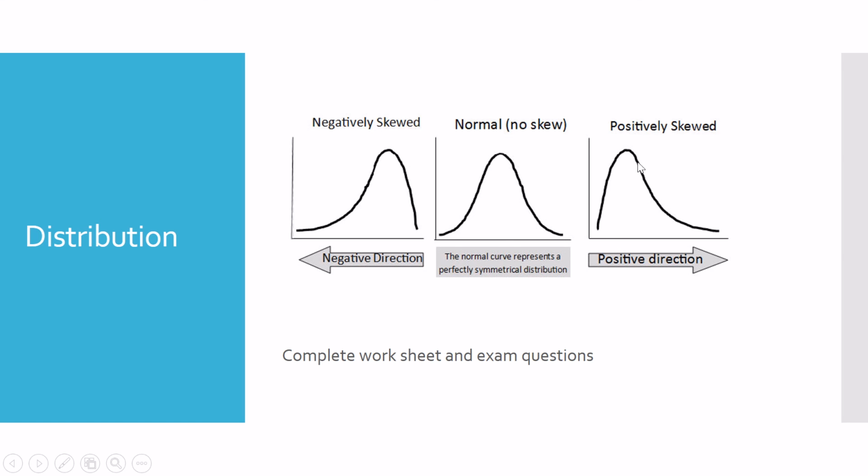Okay, so most people got 1 and 2 on the test, a small number of people got 5 on the test, and then very few people did well on the test. Okay, whereas if we're going with a negative skew, this would tell me that the test was really, really easy. So very, very few people got 1 out of 10, a small number of people got 5 out of 10, and lots of people got 10 out of 10.